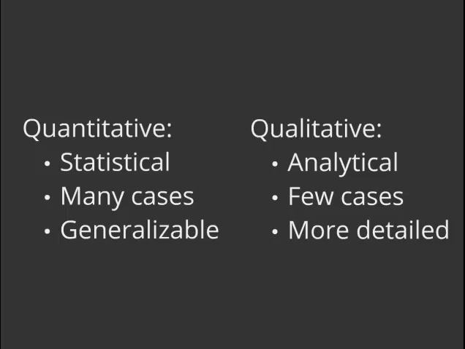It's advantageous in that quantitative methods tend to look at many cases. And what this means is that usually the conclusions about the relationships between variables that they find are quite generalizable, meaning that you find them in so many cases, you can make an argument that this is a pretty generalizable phenomenon in the political world.